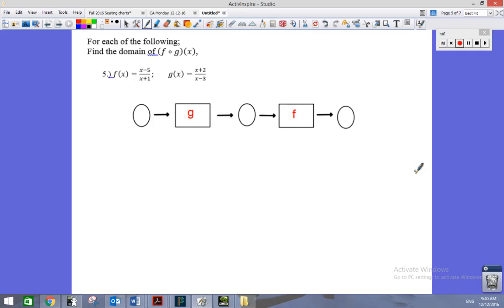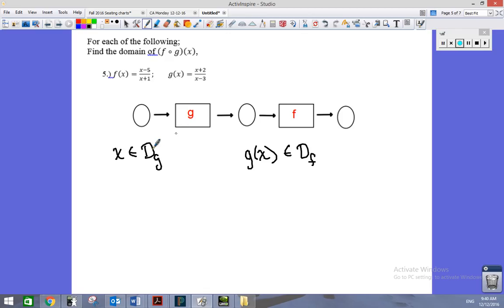Two things always have to be true to be in the domain of a function composition. First, right off the bat, the numbers that you're plugging in have to be in the domain of g, or otherwise the output of g will be undefined and you won't get all the way to the end. Next, the output of g that now goes into f has to be in the domain of f, because if it's some value that f can't calculate, it produces something that's undefined, and we can't have that.